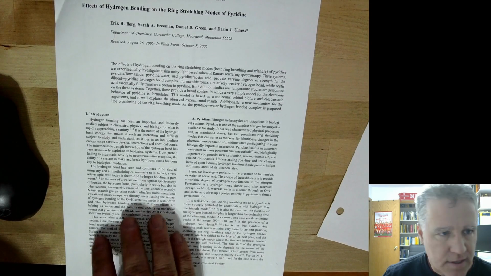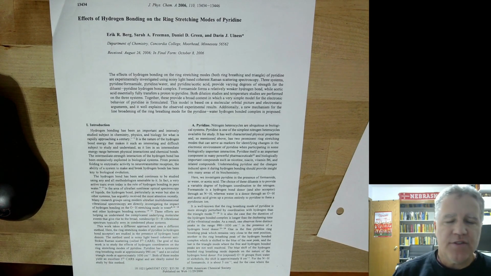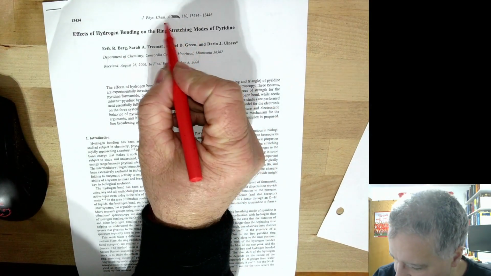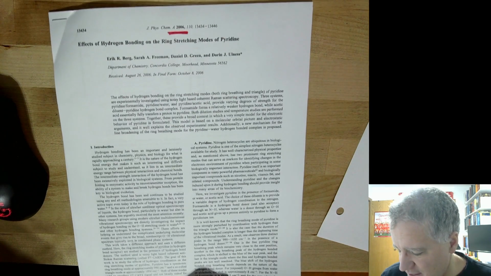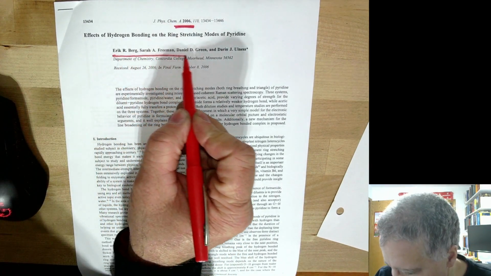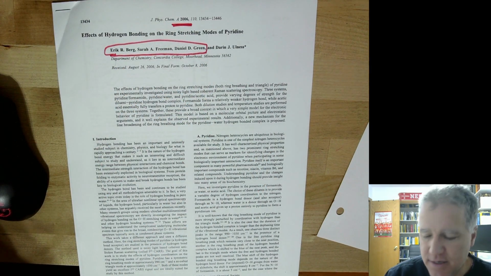All right, so we'll be looking at this paper here, the effects of hydrogen bonding on the ring stretching modes of pyridine. And gosh, yeah, that was almost 20 years ago. It seems like just yesterday. These are some of my students, so they definitely were the ones who helped get these data.